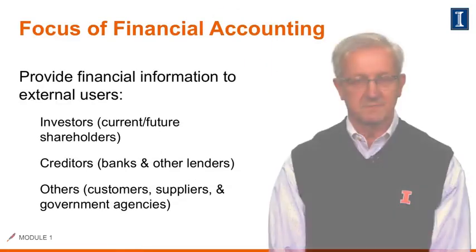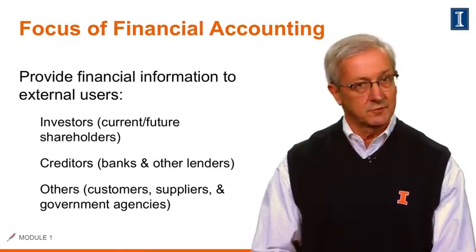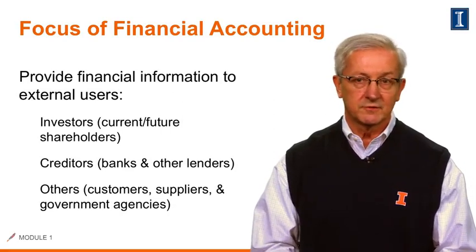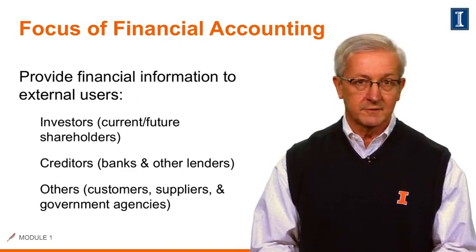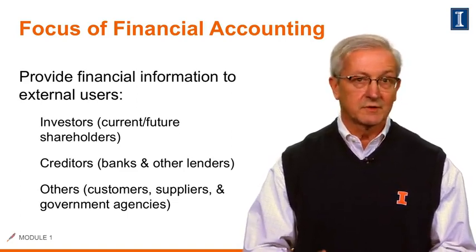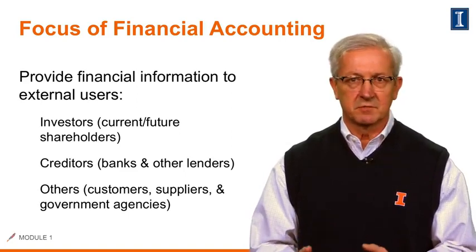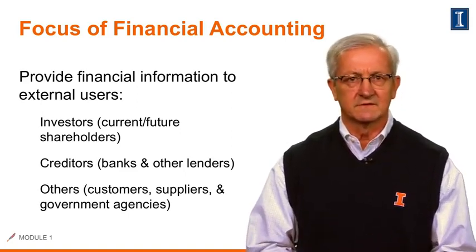So let's dive in and discuss the key focus of financial accounting and how it relates to our financial statements. The key focus of a financial statement is to provide financial information to our external users, such as investors. They're the shareholders who are willing to invest in your company, creditors, which are the banks and other lenders who are willing to lend you money, and also outside parties such as customers and suppliers and possibly even government agencies.